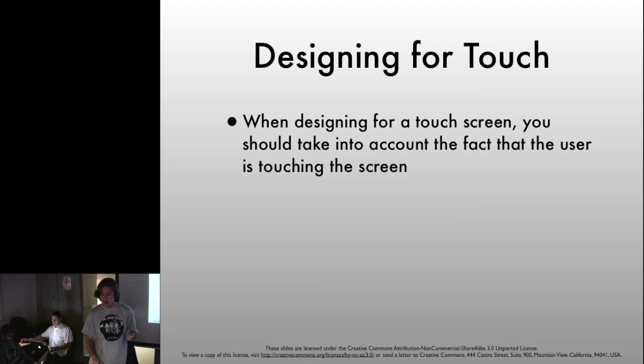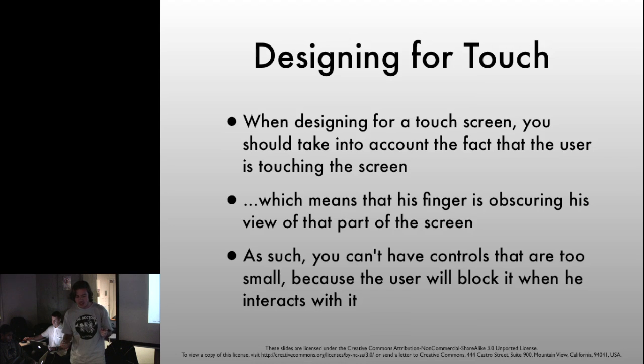So if you have a lot of really small controls, the control is going to be blocked while they're touching it. If the control changes while they're touching it and their finger is bigger than the control, they won't know that it's been changed. So Apple's recommendation is that you don't make any controls smaller than 44 pixels. That's the average size of a finger or something.